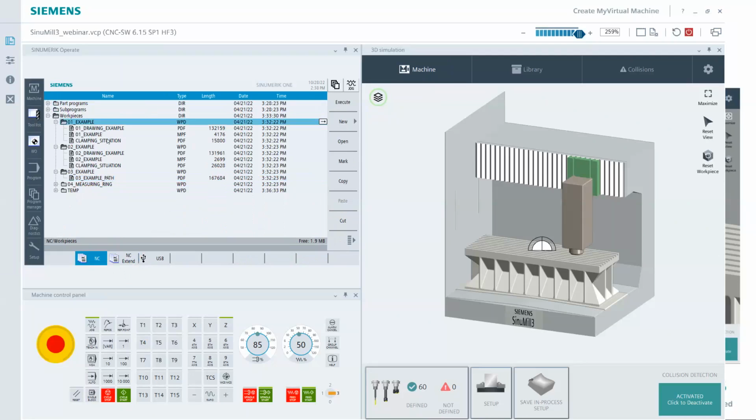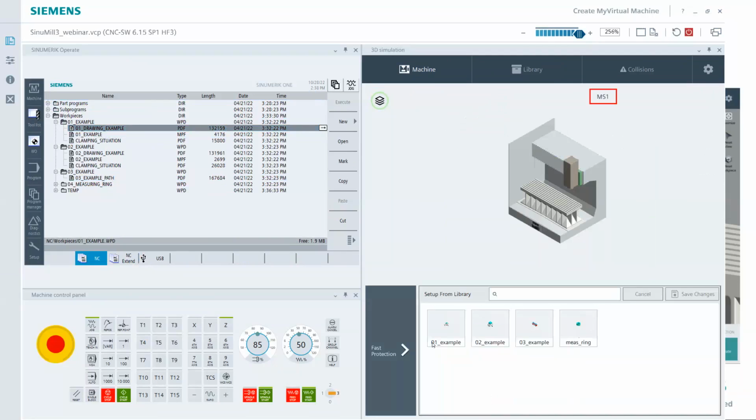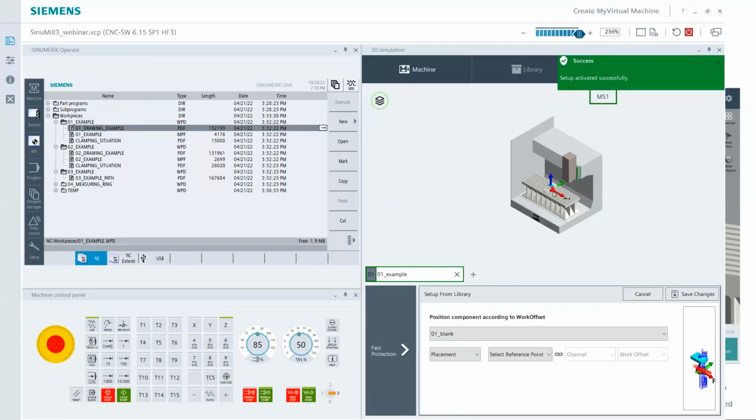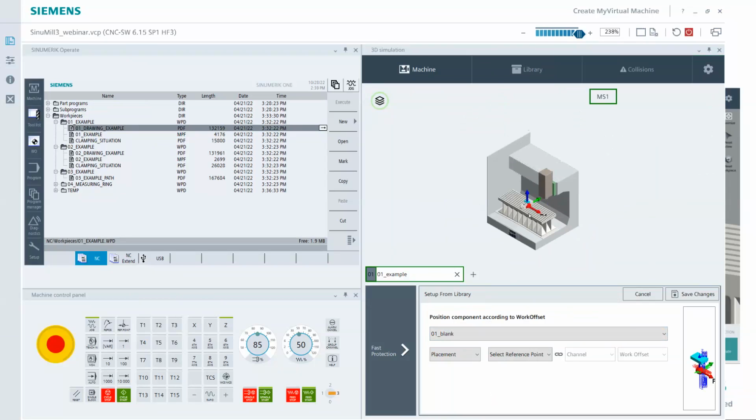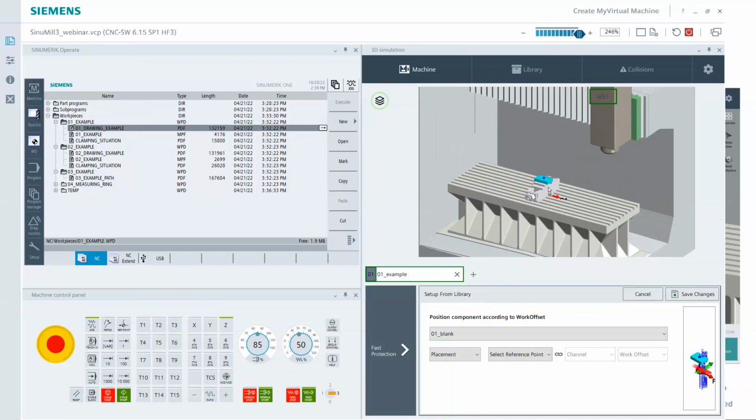Now, for any one of these examples, if I come back to the 3D space, when I'm in machine and I have the toolbar popped up, I see this setup button right here in the bottom center. And when you click on setup, you'll get the setup examples that are pre-created for you. So example 1, guess what? Matches example 1 over here. So just double click on this icon. You're just going to see it pop up on my table. Now, in this case, we're not actually moving the machine. This is just a preview window of what the setup's going to look like.